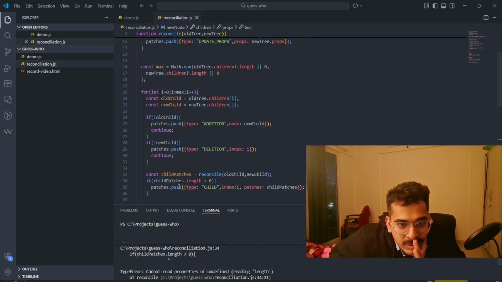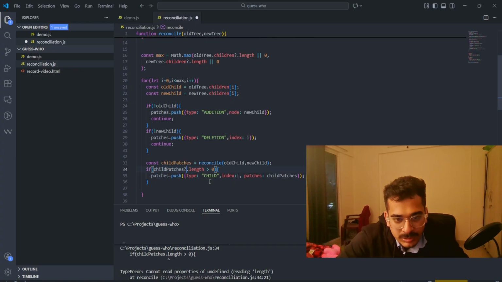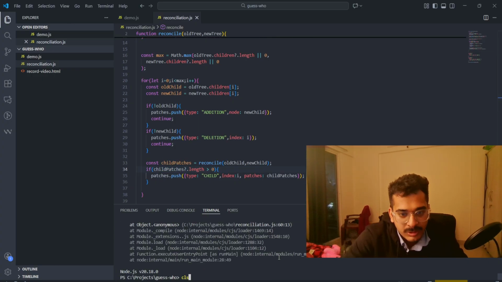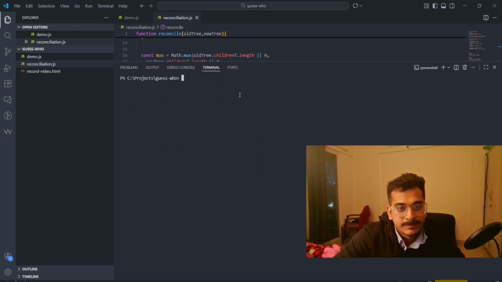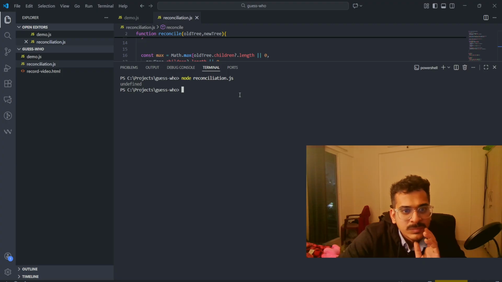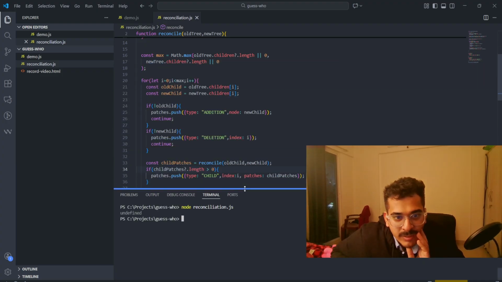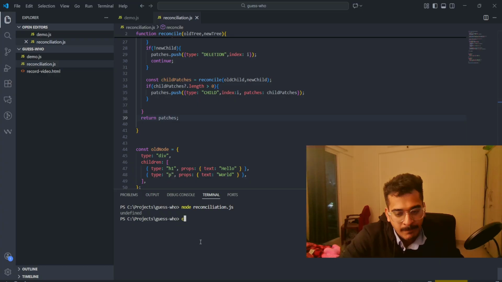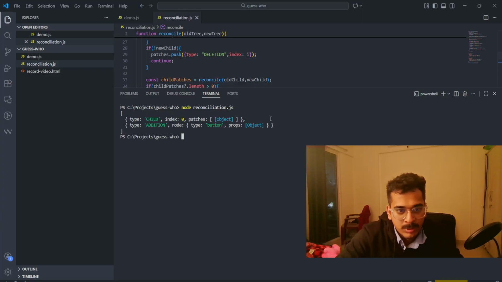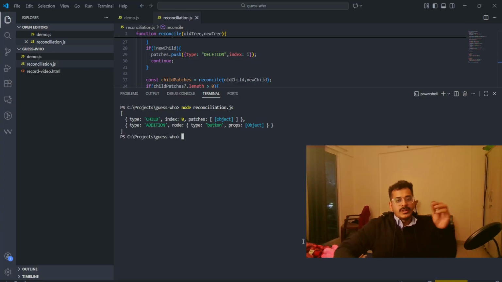Where is the error? We are getting an undefined. Oh, sorry, I forgot to return the patches array. And now we got it.